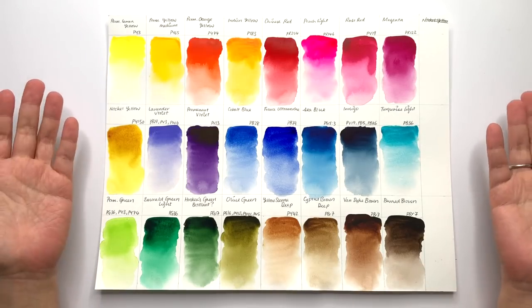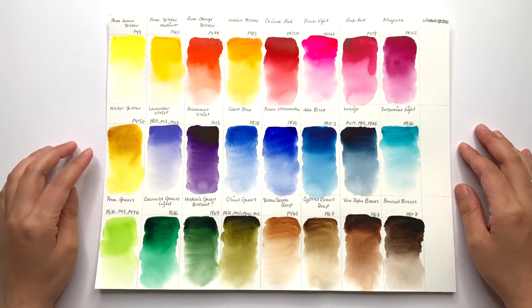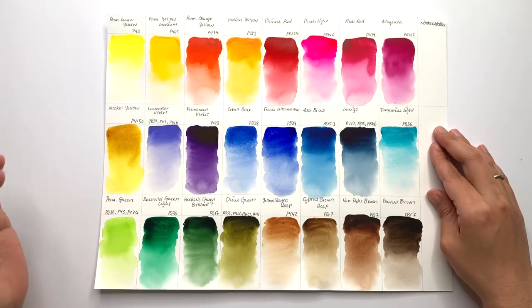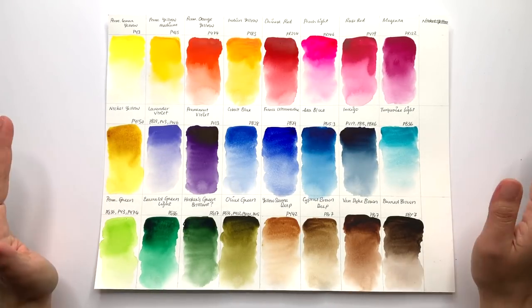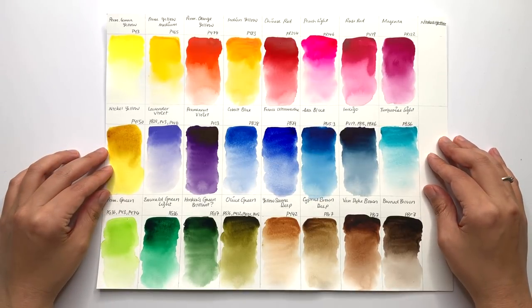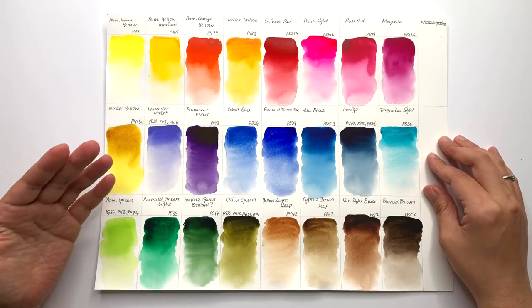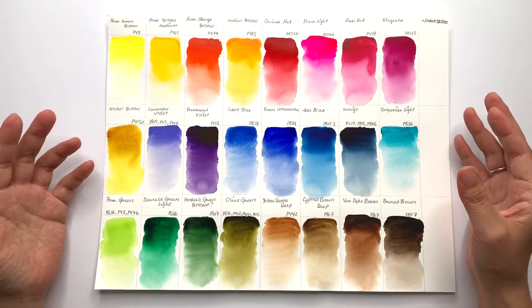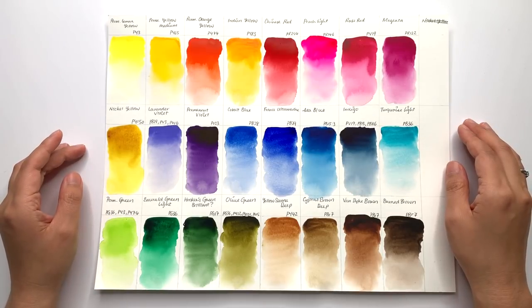The paints have dried and I'm really impressed with the colors — they're all nice and bright. I think a couple of the colors just got out of order in the box during transit. I painted this on the Fabriano Accademia, which is the lowest quality watercolor paper I use, because if it can perform well on this paper it's going to perform really well on any paper. I'm really happy with how the swatching turned out — it's nice and even. It was a pleasure to paint with; the consistency of the paint out of the tube was really nice. None of the colors were either too runny or too solid — all the colors had a nice texture out of the tube and good flow.